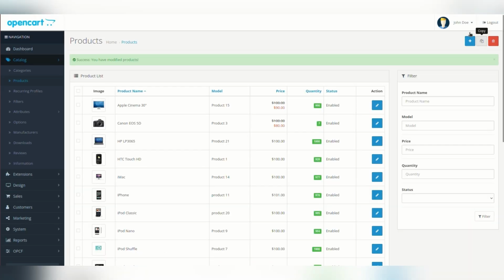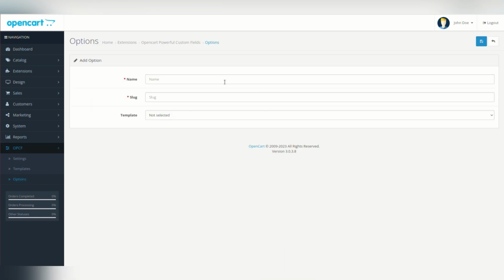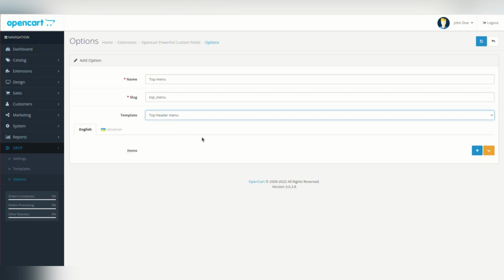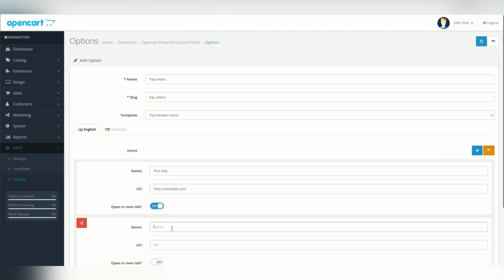Now, let's talk about Options. Options is also a pretty simple entity to understand. In fact, this is the creation of the same custom fields but more static. For example, here, you can create banners, menus, tickers, or store advantages blocks that you can then use in the footer, header, or any other place. The main purpose of options is to create data that will not change depending on the entity, reference, or whatever.